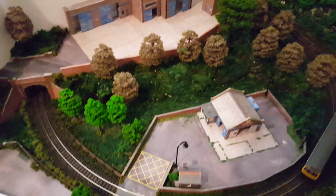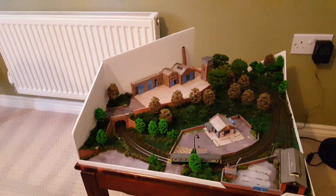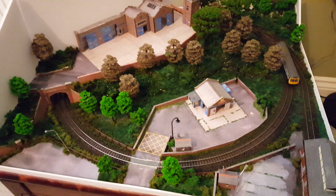I've been putting down some more grass and trying to fill in some of the white areas where I hadn't done it properly before. I've still got over here in the corner to do, as you can see, and that was where I didn't actually paint it properly first time before I did it. But yeah, I think that's looking rather nice.